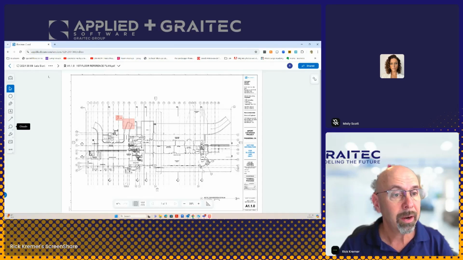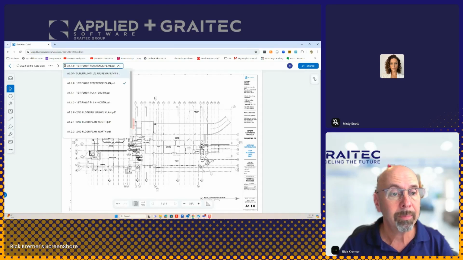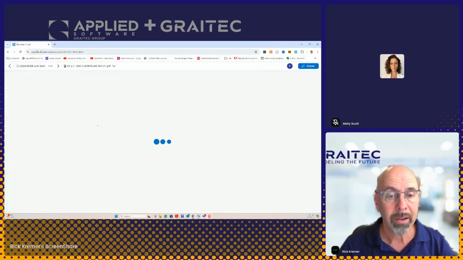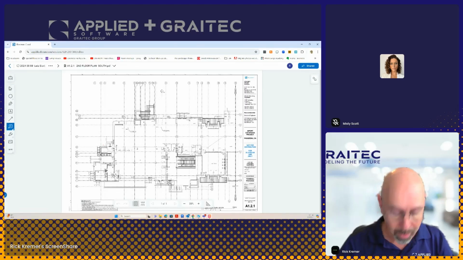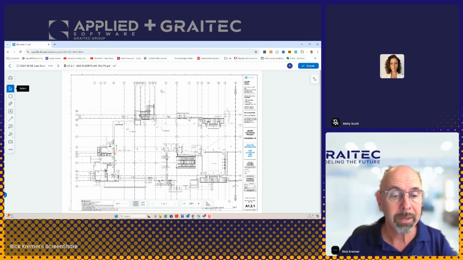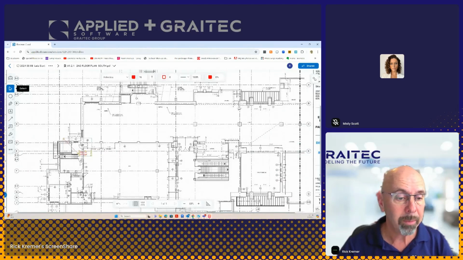And I'll come over here and I'll add another comment, and I'll go to the second floor and add another comment. Need RCP electrical, whatever it is that we need to type in. Now, all of this information can be adjusted. I can move it and adjust it as necessary.